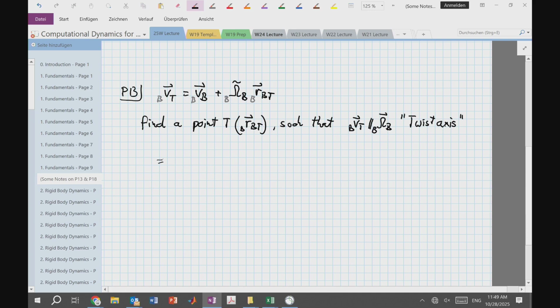If you approach this naively, you say, well, easy enough, right? I know that these two vectors have to be parallel. So I simply say that the velocity of point t cross omega b is equal to 0. Easy enough? That means the cross product of omega. And now I say, okay, this is a point on a rigid body, so I can basically go ahead and plug in this equation. So for Vt, I get Vb in b coordinates in this case, plus omega b in b coordinates times this vector rbt, b coordinates still, equals 0. And then I can rewrite that. So I identify on the left-hand side, I have now omega squared times rbt, which is my unknown. And everything else I threw to the right-hand side.